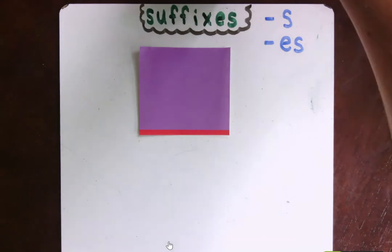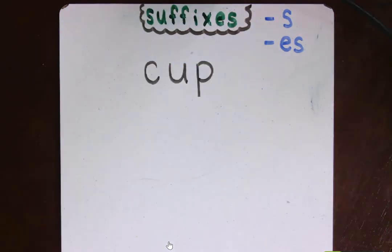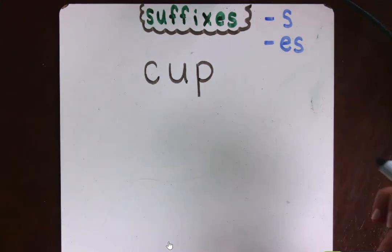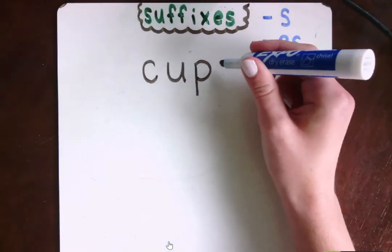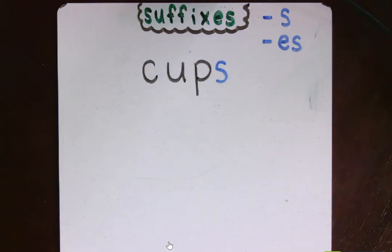So let me show you this word. This word is cup. I can use this word in a sentence. There is a cup. And I know it means there's only one cup. But I can add the suffix s at the end of the word cup, and it will mean that there is more than one cup. So I'm going to add the suffix s. Now there are two cups.